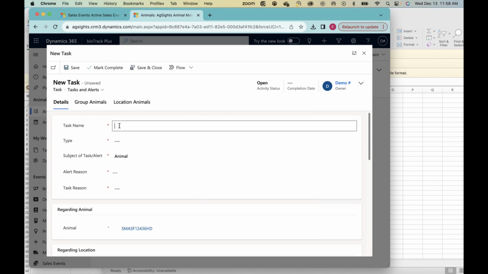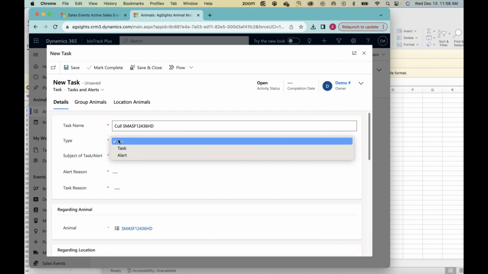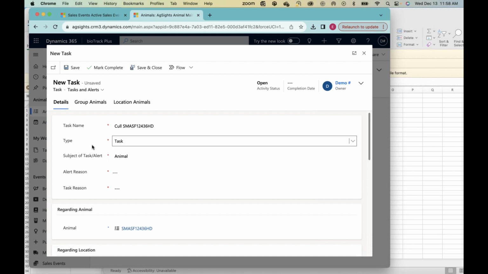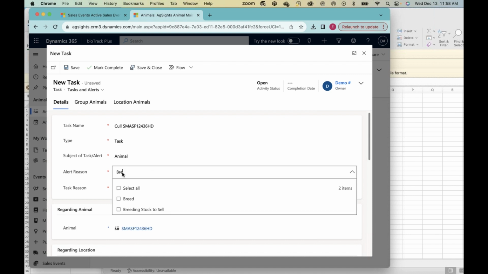In the next few weeks, this task form is going to look a little bit different. We have done some enhancements to it, and I'm just testing out an email notification when a task is due to occur, and some other things like that. In one of the future webinars, I'll walk through all of those enhancements, but for now, we're just going to take a look at how to use the cull feature.